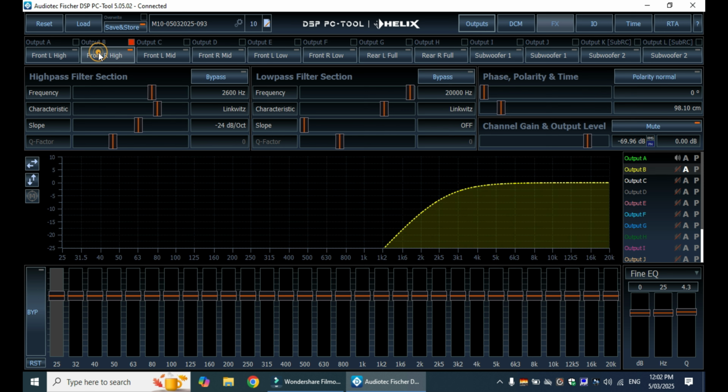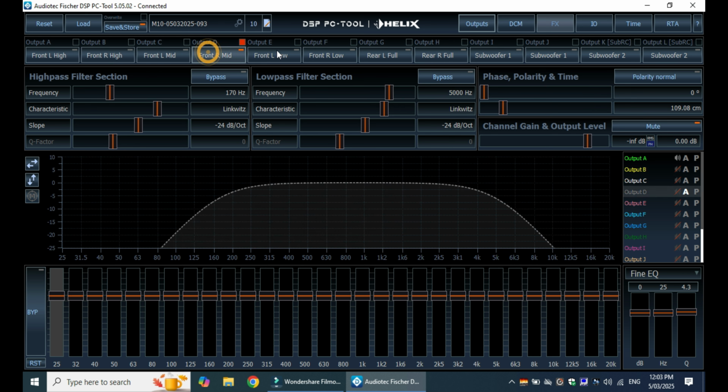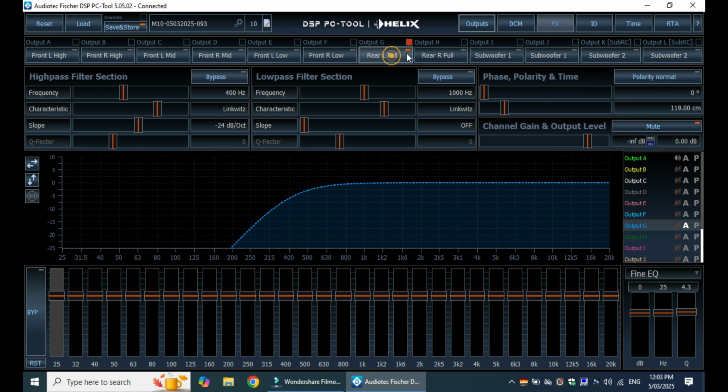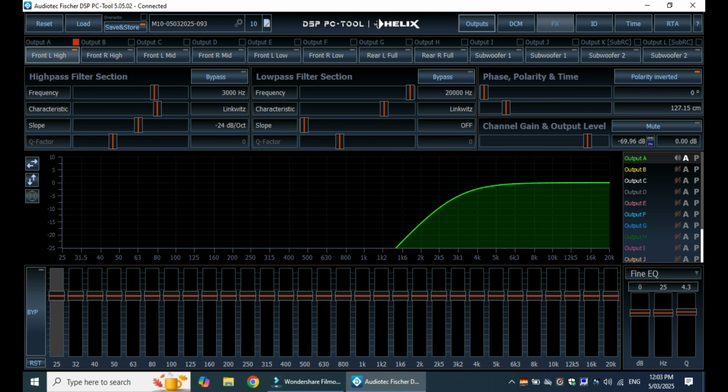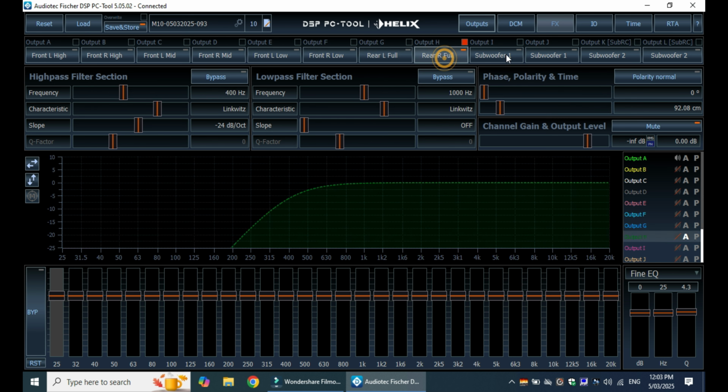Once you've double checked that, we go back to outputs, and we just want to double check that all of our speakers have crossovers set. If you're not sure how to set crossovers or what they are, go and check out the crossover output tab tutorial that I've done in this series, and that will explain what they are and how to set them up. But essentially you want to make sure that your speakers are not going to play something that they're not designed to play. So for example, if I'm looking at the tweeters, they're not going to play a whole bunch of low frequency notes. They're only going to play the notes that are colored in green and being protected by the crossover filters. So just double check that everything's got a crossover set on them.